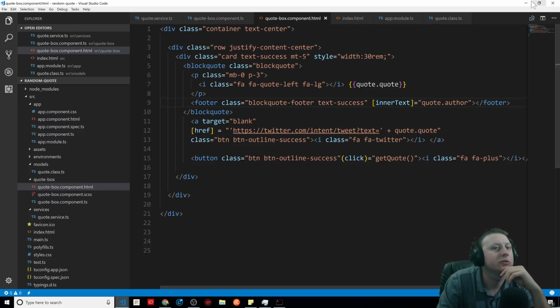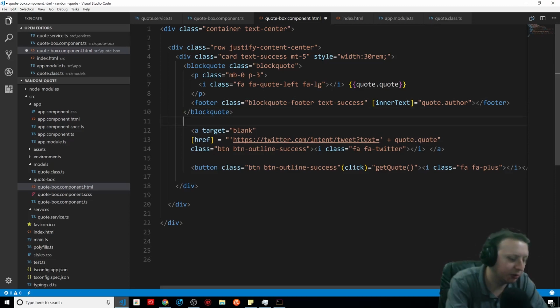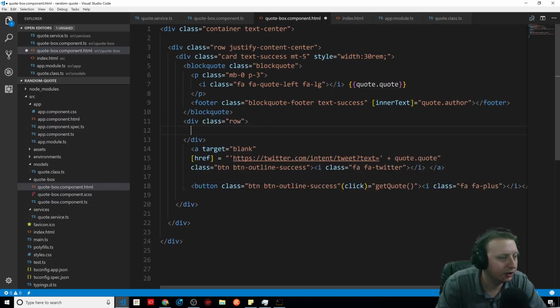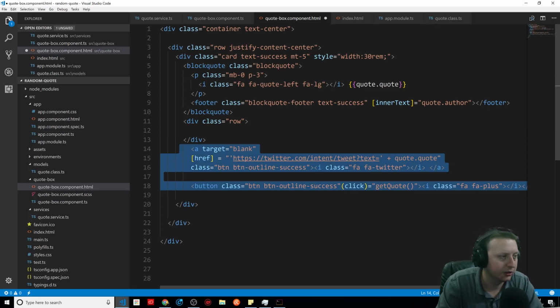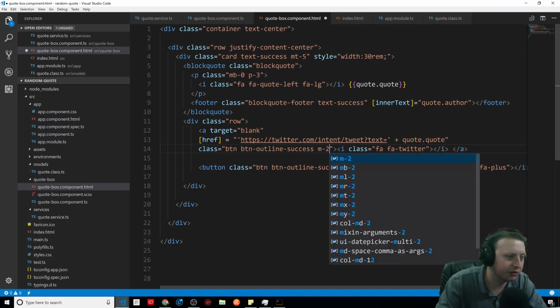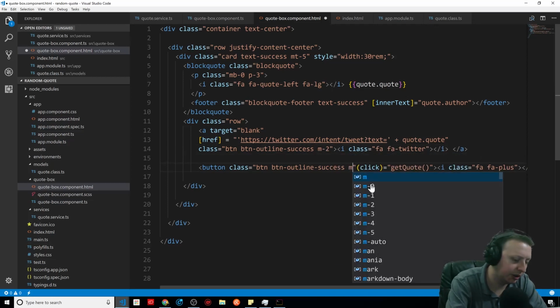And we will go ahead and wrap these two buttons in a single div and throw them into here. Let's see, we have btn-outline-success, and I believe I wanted to give each one of these a little bit of spacing. So we'll go ahead and, what did I put? m-2? Yeah, m-2 looks good. And we'll add a little bit of margin around them, m-2.